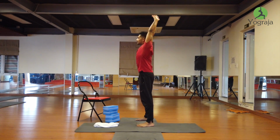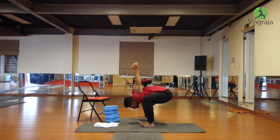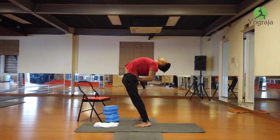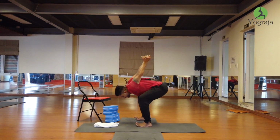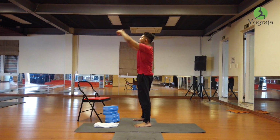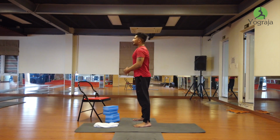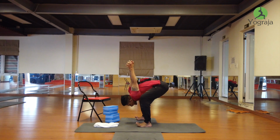Inhale, raise both hands straight. Exhale, bend the knee, toes up, interlock your finger, stretch your back and shoulder. Inhale, raise your hands up. Exhale, stretch your core, look up. Inhale, raise your hands up. Exhale, bend the knee, stretch your back and hip, shoulder, press down. Inhale, raise your hands up. Exhale, look up, stretch your core up and higher. Inhale, take it up and straight. Exhale, slowly take it down, press down and stretch.